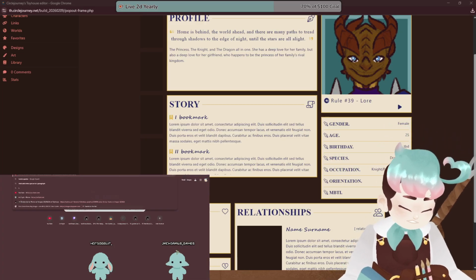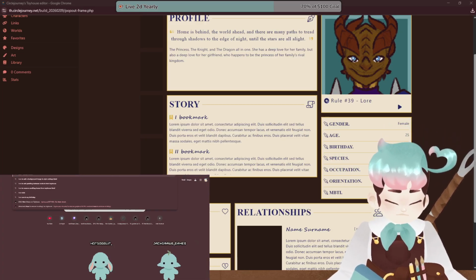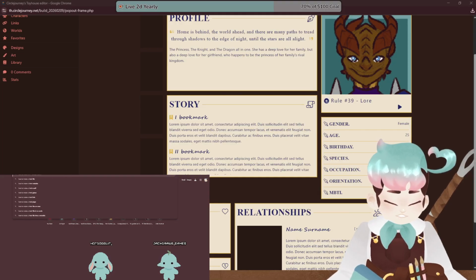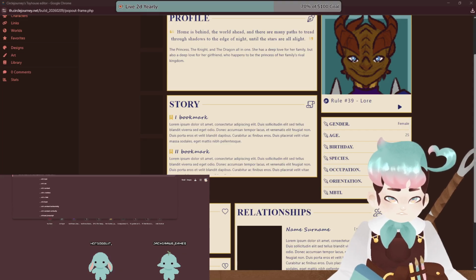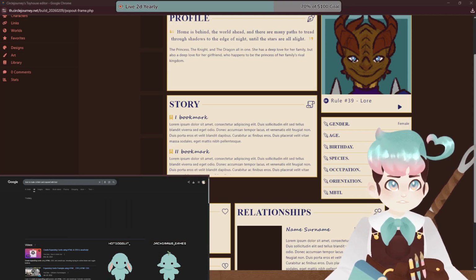How do I make an HTML card expand with text?